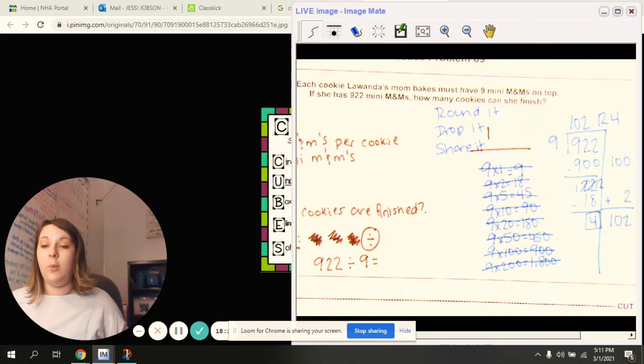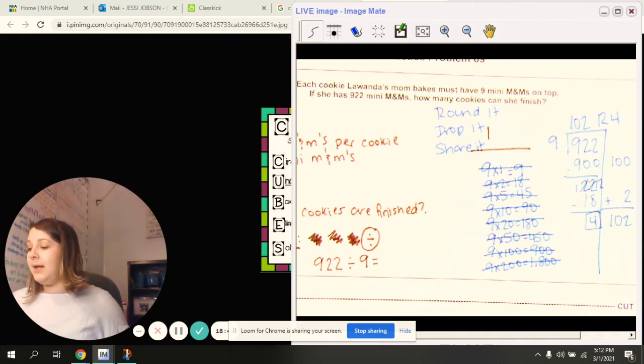Round it is when you can't leave something out. For example, if you're going on a field trip, you can't leave a student back behind at the school. You're going to have to take a whole other bus or a whole other chaperone for that student. That student might be the only person in the group, but that's okay because you have enough chaperones for the students. Or there might only be 3 students on a bus that could seat 50 people. It's not convenient, but that is okay because you can have empty seats, you just can't leave students behind.